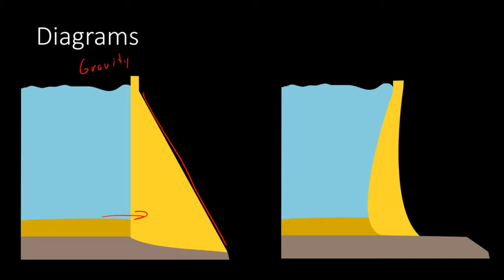The arch dam basically accounts for that. It looks like this wouldn't hold up from the side. And basically what it does is it makes itself into an arch shape in order to take advantage of the structural strength of an arch in order to hold the water back. But like I said, if one part of the arch fails, then basically the whole thing is going to fail. So that is the risk associated with arch dams.